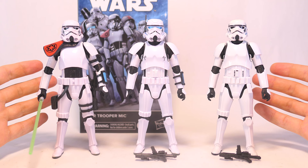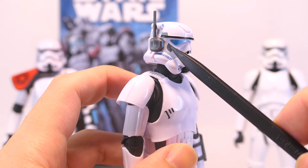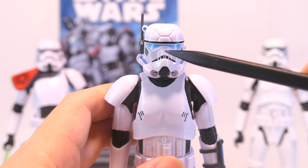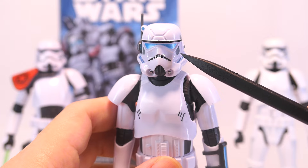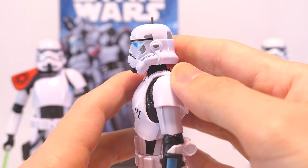Now let's take a closer look at his sculpt and paint. His head sculpt is for sure the most interesting part of this figure. There's a metallic gray plastic antenna receiver down the side, as well as a unique scope with metallic blue for the lens. There's also a uniquely sculpted element down the front and his visor is painted in a nice metallic blue, looking like it glows just like in the comics. The rest of the features on the helmet are pretty standard stormtrooper but still nicely painted with silvers, blacks, darker blues and grays on the sides — no complaints with the sculpt, paint and execution of this helmet.